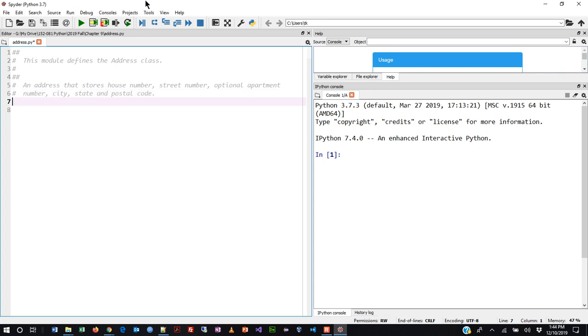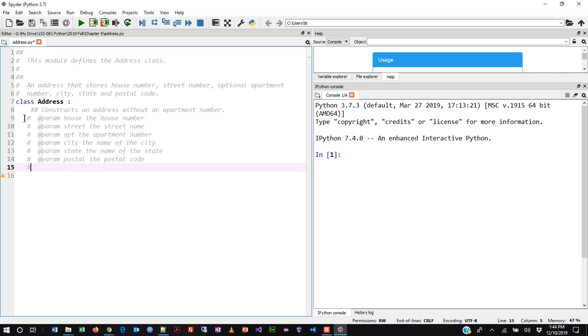All right, so if I'm defining a class, I guess I better start by defining it. So let's call it class, and we're going to call it Address. And I'm using uppercase for the first letter of the actual class name. The next thing that I'm going to do is, in this spot, I'm going to go ahead and actually define all my instance variables like this. So if you follow the conventions shown in the book, they do this. Just like that.